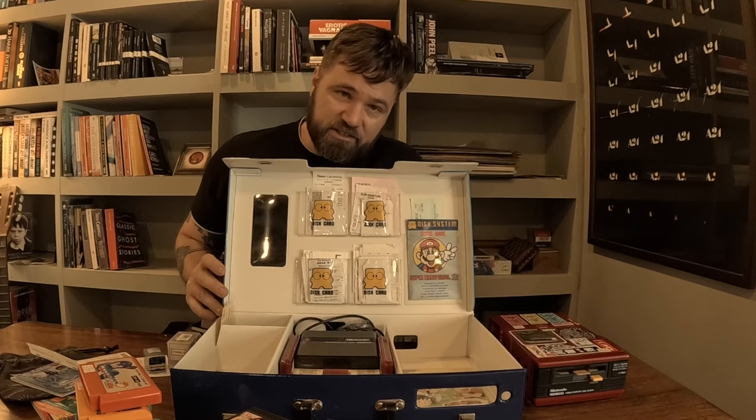So, what next I'm going to do is I'm going to show you the box games that I got from Japan. So, the first game I'm going to show you is The Legend of Kaji. I think it's Kaji or is it Cage? I don't know. Another reason I need to learn Japanese, but I think it's Kaji.